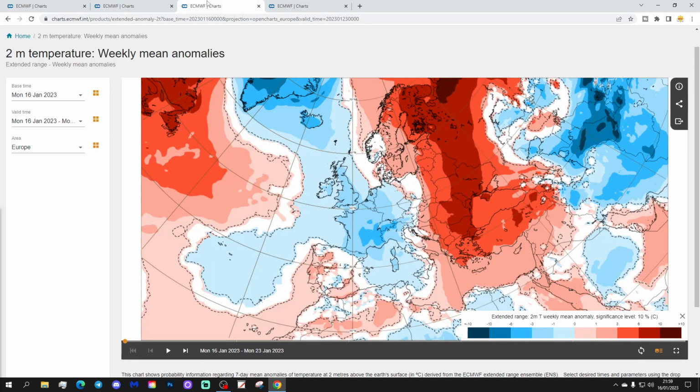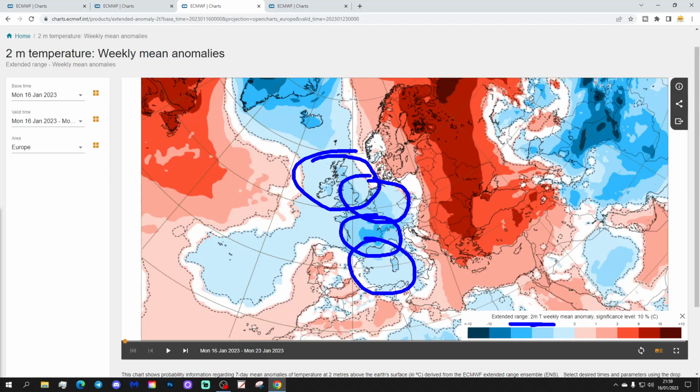So the temperature anomaly shows a proper east-west split this week. It's colder than average in the west, milder than average in the east. So we've got the UK and Ireland coming out with temperature anomalies around 1 to 3 degrees below average, even colder than that with some parts of France in towards the Alpine regions, temperature there between around 3 and 6 degrees, cold at the north. These cold average conditions extend down into the Mediterranean too, and through the Low Countries, Belgium, Holland, Netherlands, and into Germany. East and north of that, it goes milder.